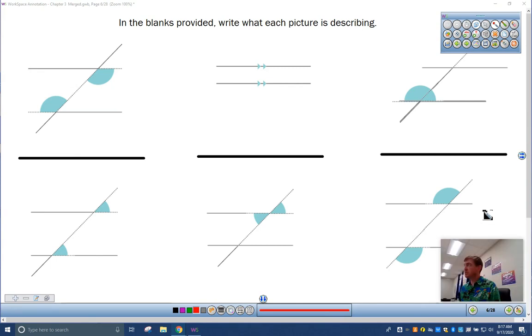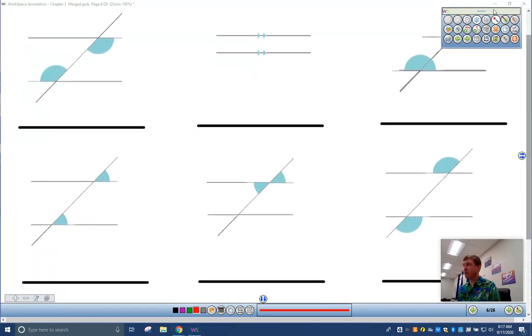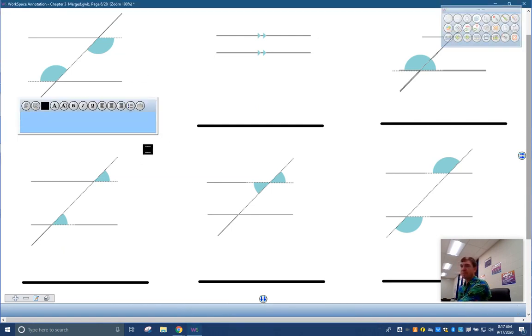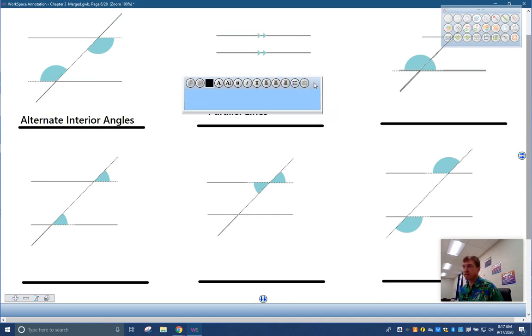A little more practice with this. The first diagram represents what? I'm going to type this, it might be a little quicker. The first diagram represents alternate interior angles, as they are on opposite sides of the transversal, both in the interior though, from different groups there. This represents parallel lines. Those double arrows are meaning there.